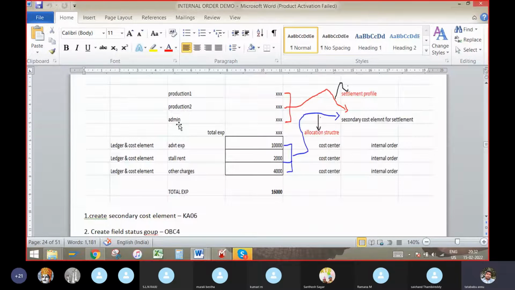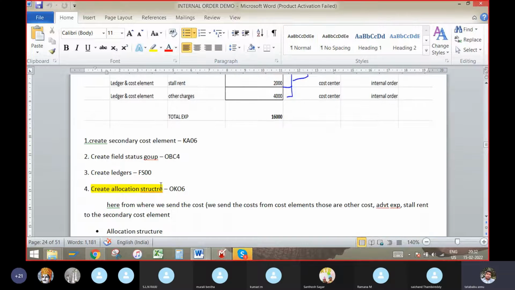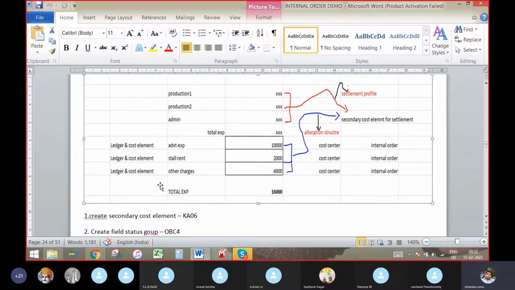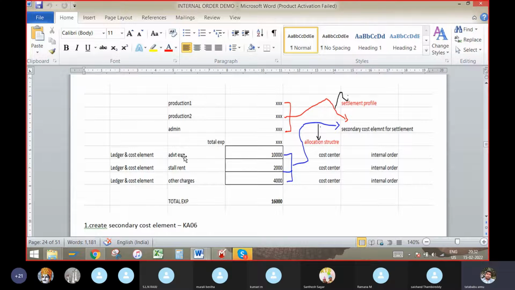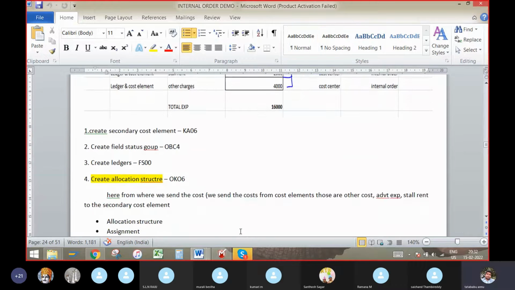See, create the field status group like which you have created in the earlier statistical order. Same paths. We must create ledgers. These are the ledgers: advertisement expense, stall rent, and other charges. So we need here an allocation structure for sending all the cost element costs to the primary cost.